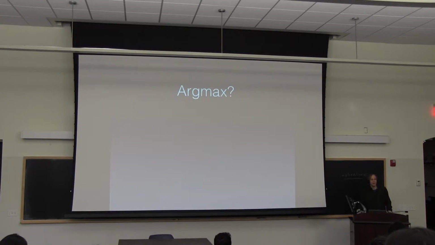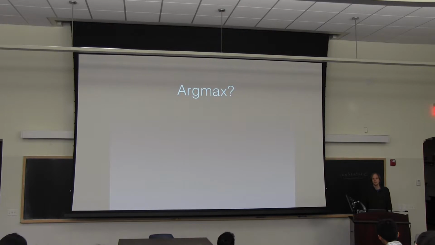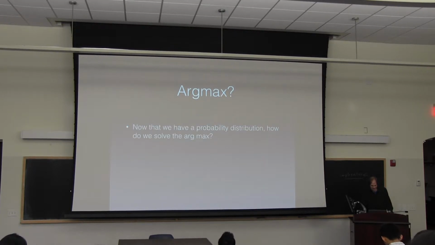OK, so if we have that policy distribution, we have this likelihood function we can compute. How do we find the reward function that maximizes that probability distribution? This is basically an optimization problem. Does anyone have any thoughts? Have you guys done optimization problems yet? No optimization problems. OK.